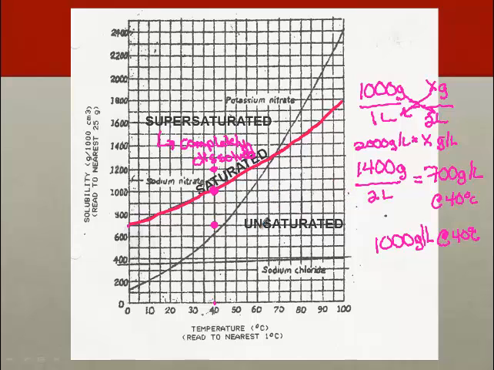So these graphs can tell us a lot about solutions. It can tell us the state of solutions. It can tell us how much we can dissolve, and it can tell us if we make a saturated solution, how much will fall down to the bottom. So I hope this second part of the video helps you with your homework and helps you through the next few days with our labs.